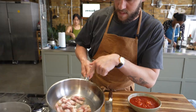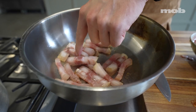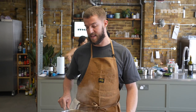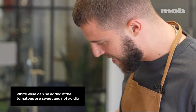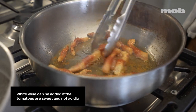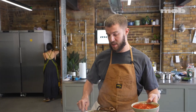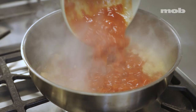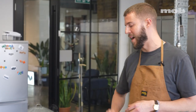Have a look at this — see that guanciale rendering out? You can see where it's going a little bit translucent; that's the fat rendering. That's really important, that's what we want. Let this cook down — you're also going to see them shrink down in size, which is another reason I don't like cutting them too small in the beginning. You can see this is starting to get nice and crispy, they've shrunk down a lot, and there's a lot of fat in the bottom of the pan. Don't be scared of the fat. Now I'm going to put the tomatoes straight into the pan. That's the moment — when that tomato hits the hot pork fat. I'm going to let it simmer at quite a lively pace for eight to ten minutes, just until it thickens a little bit.